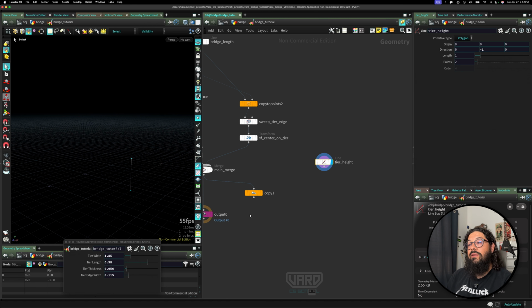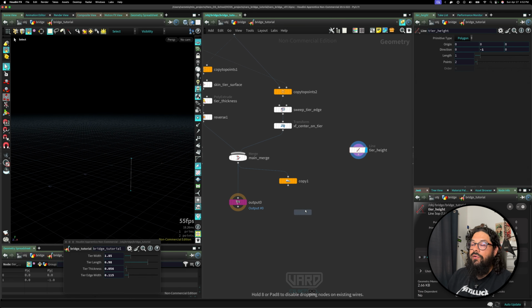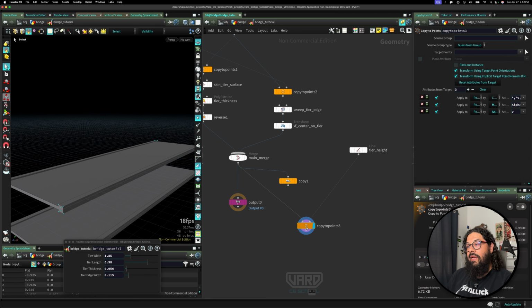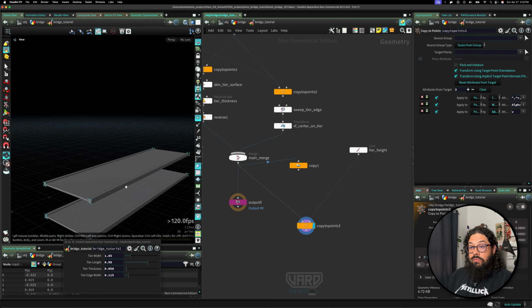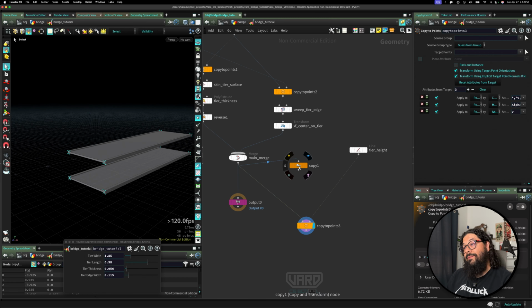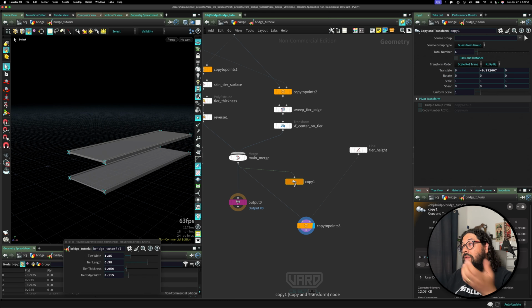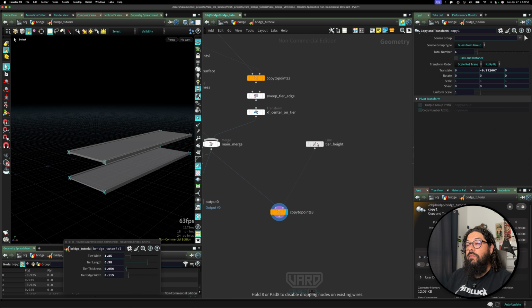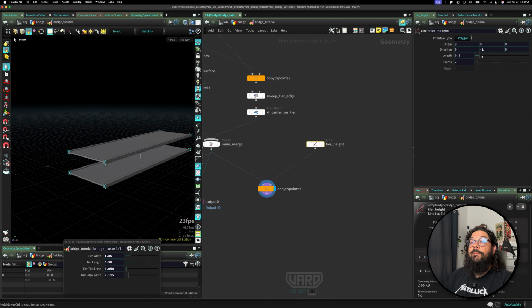So we have 2 points now. And then again, if we copy this geometry to these points, now we have that, right? And again, if I was doing this, I would just do the copy and transform. But I'm just explaining another way they used, and in Houdini, there are different ways to do it. Some people might just want to do everything in VEX, and that's fine. So we have that, and then we can have multiple copies there.